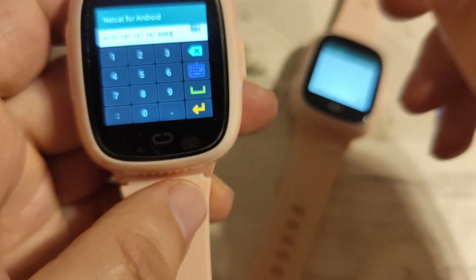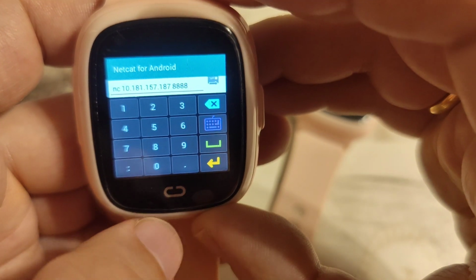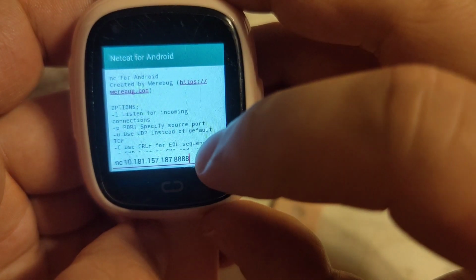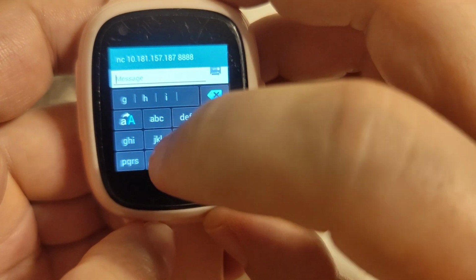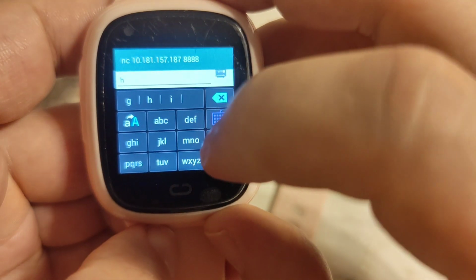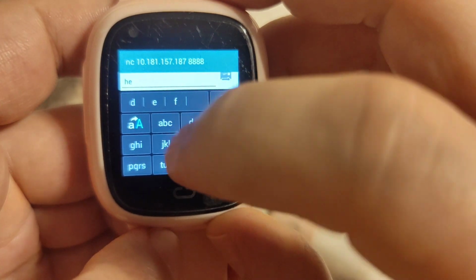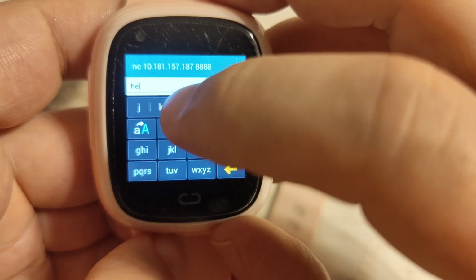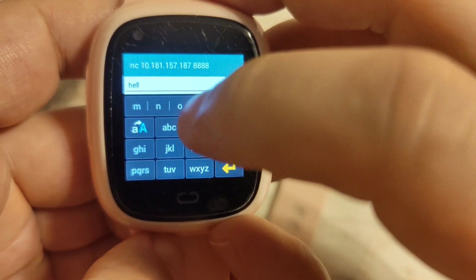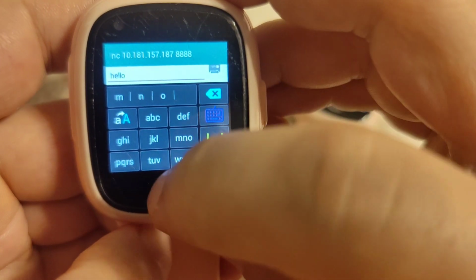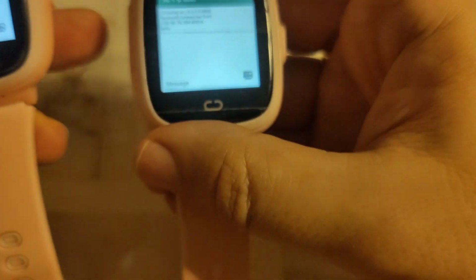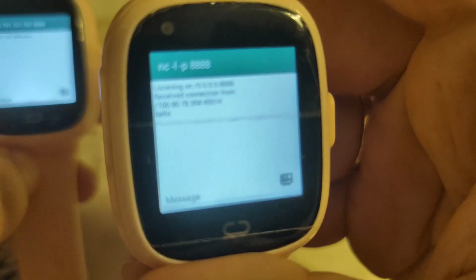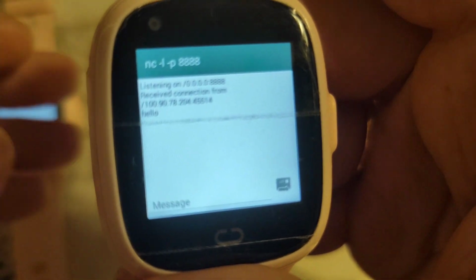Now we can actually let that phone connect. Yay, and then let's say here's something like hello. And the other phone has indeed received a hello, as you can see.